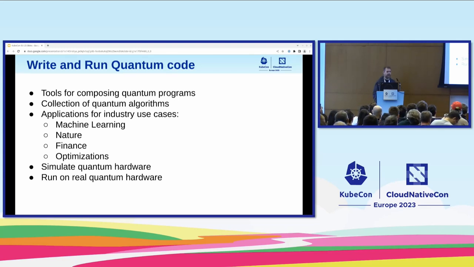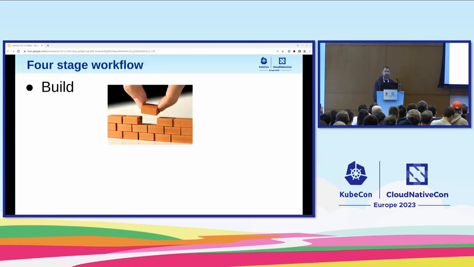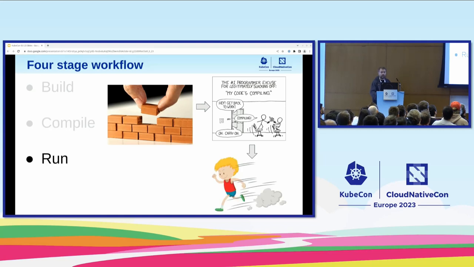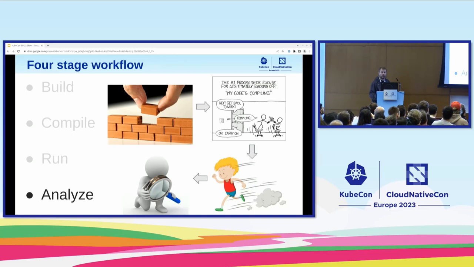Okay, that's what Qiskit is. How do we do it? And again, it's like regular software development. There's a four-step process for doing this. First thing you do is you build your quantum circuit. And Qiskit's a Python tool, so you can write kind of some Python to build out your circuit. We'll look at that here in a minute. Like any compiled language, the next thing you do is you're going to compile your circuit for the particular architecture you're going to run it on. Different computers have different architectures. So in quantum, it's a similar thing. Then you run it. And then lastly, you analyze your results. And that's how you run a quantum workload.